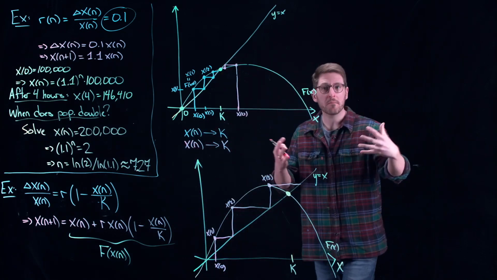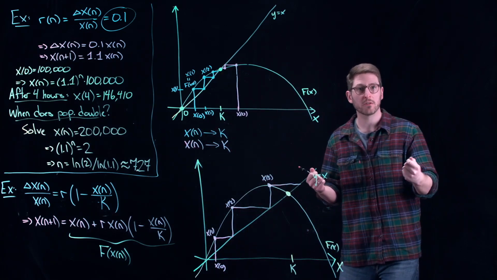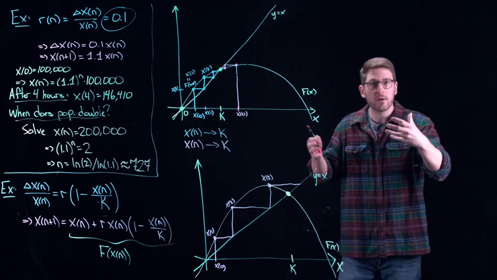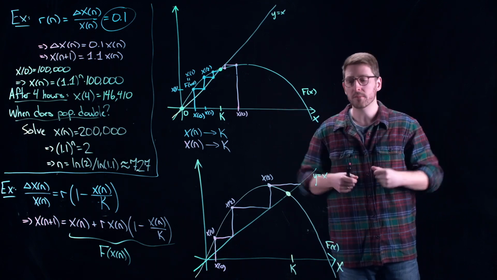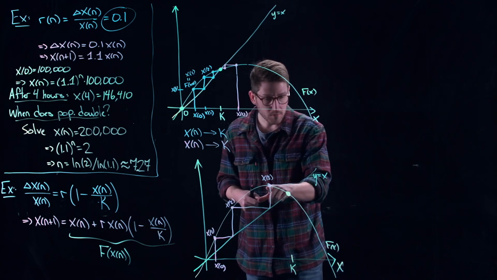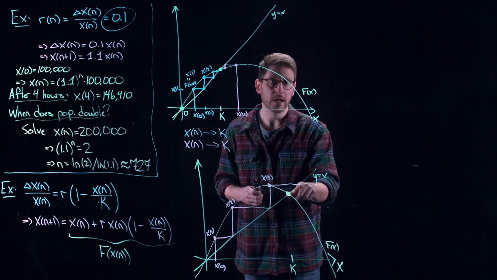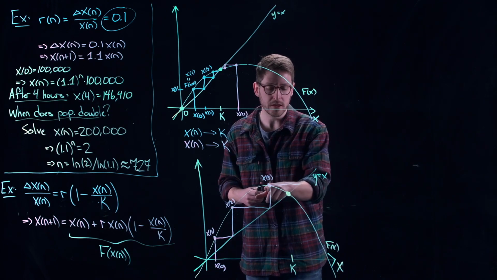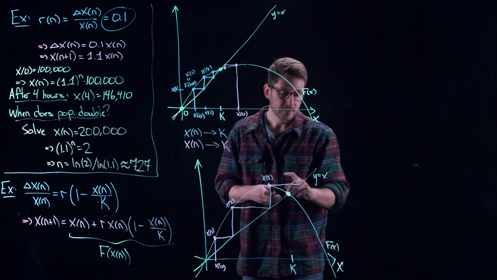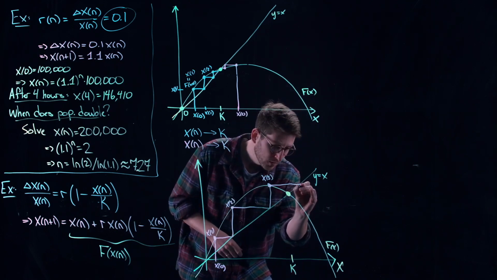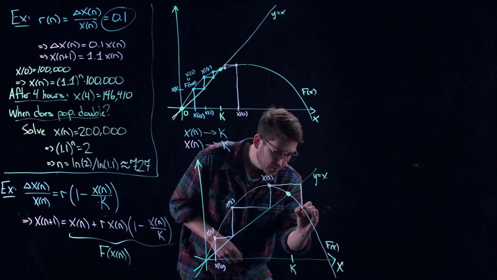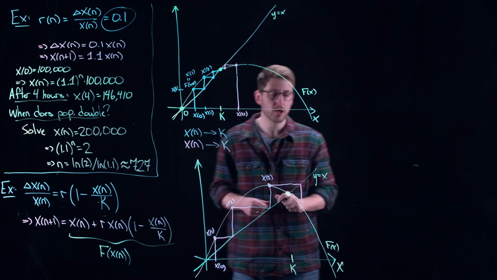My yeast is so ambitious. It has a very high growth rate, right? So from hour to hour, it explodes in population. And it explodes so much in population, it overshoots, right? I check it at hour 3. I say, okay, you're below the carrying capacity. I check it at hour 4. Say, what happened? You overshot.